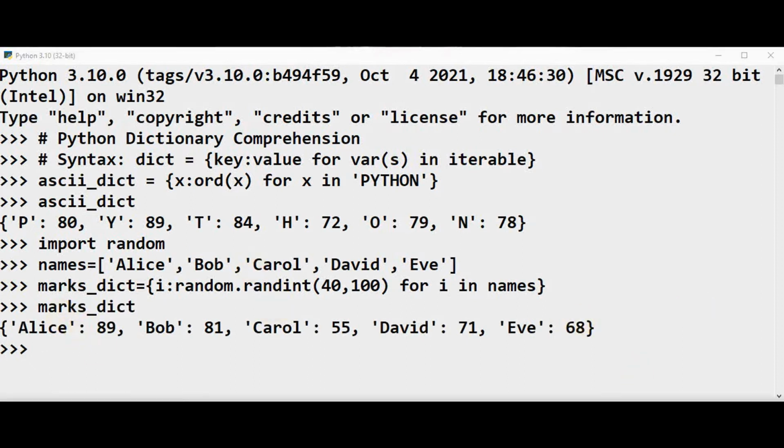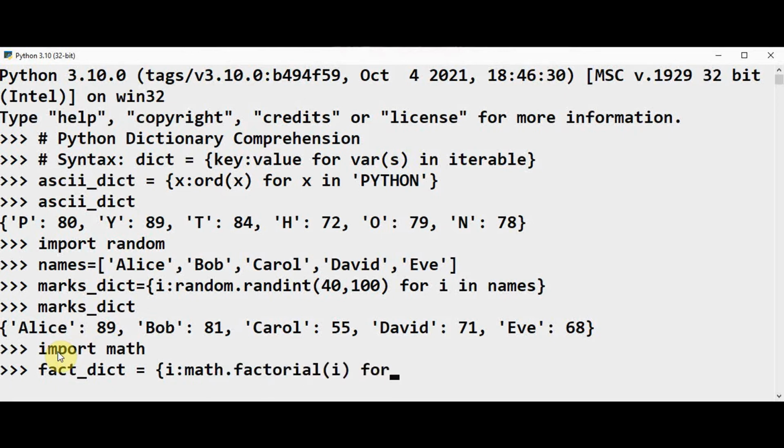Next, create a dictionary from range function. Let me import another module called math. Just going to create a fact dictionary which holds the number and their corresponding factorial value. So fact_dict, key is the number and math.factorial of i for i in range from 1 to 8.